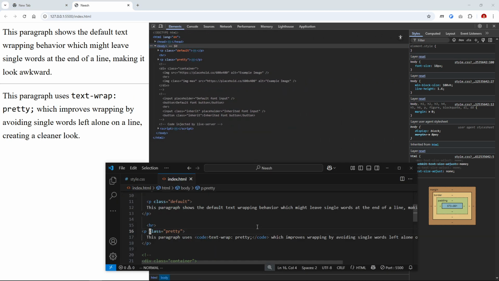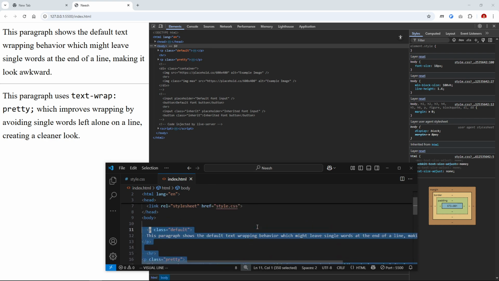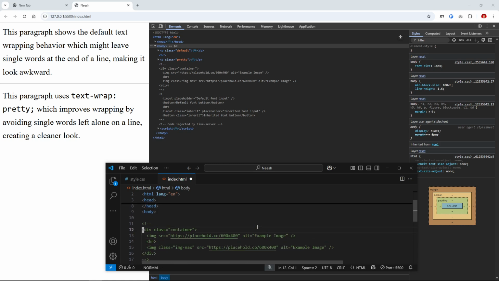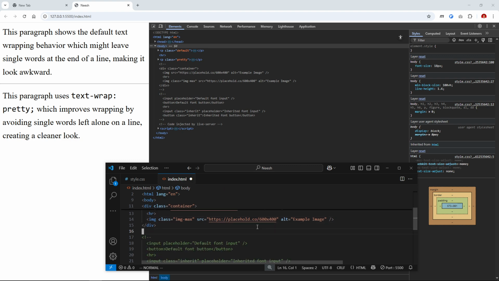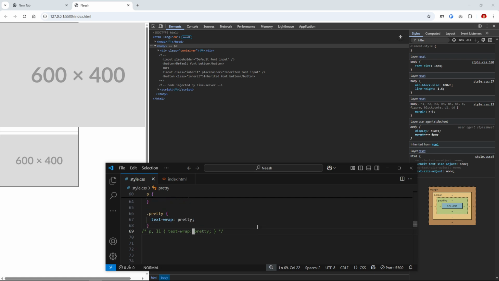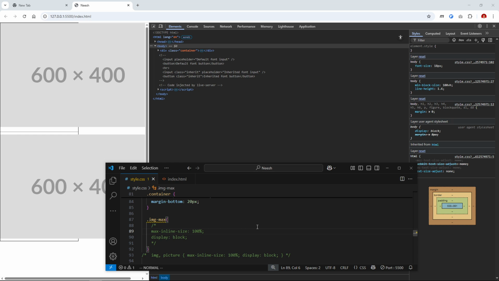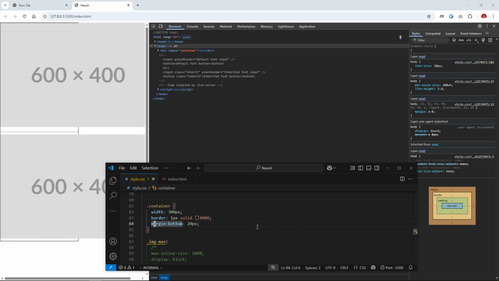Okay, next will be the image. So the default value for the image is 600.